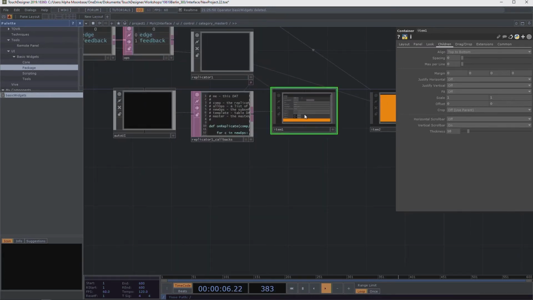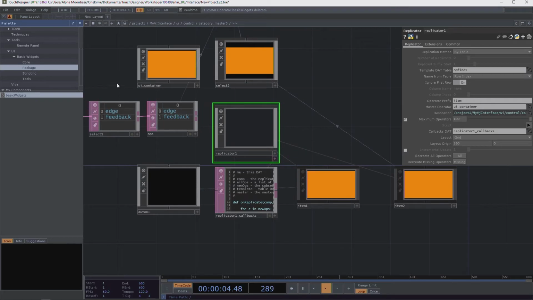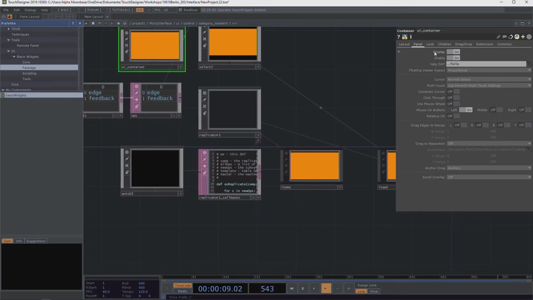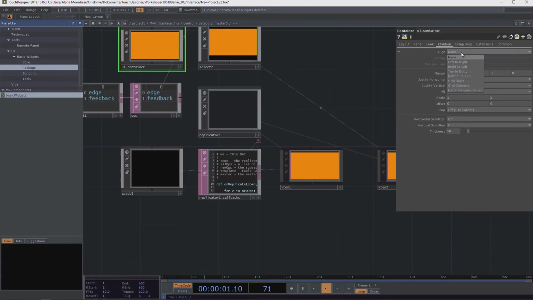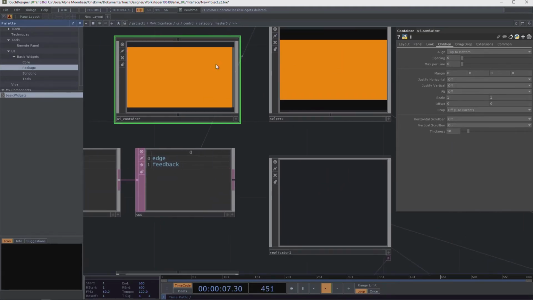But this one was done in item 1. So the moment we use our replicator to recreate our operators, they vanish, which is unfortunate. So let's do it again for our UI container, for our master. We set children to top to bottom, and we activate the horizontal scroll bar.